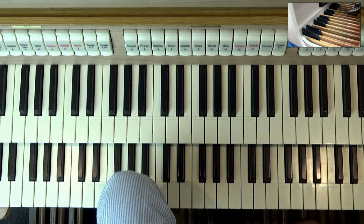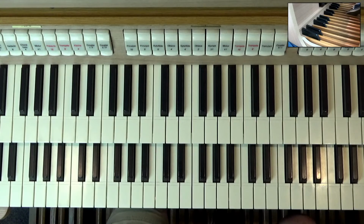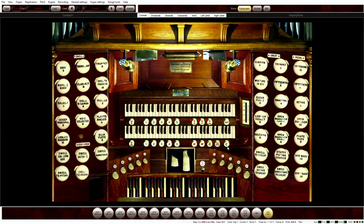Yeah, I mean, there's a lot of traditional ways of doing it and ways that work very well, but nothing is set in stone. So, that's our church organ gang. Hope that's been useful. And you can also see on my YouTube channel a video called Pipe Organ for Beginners, which I uploaded about a few months ago. It's like Pipe Organ 101. It will get you going on church organs, particularly if you're coming from a keyboard piano background, maybe exploring these organs for the first time. So very, very exciting stuff.